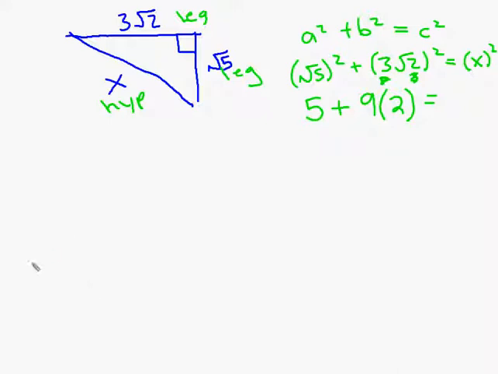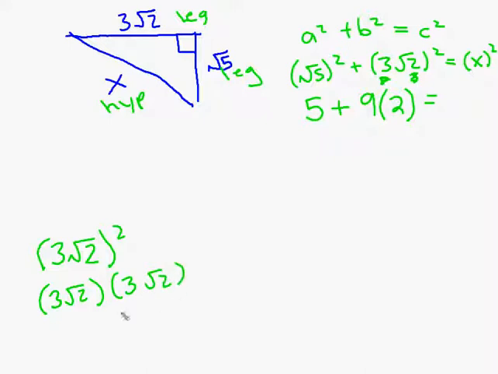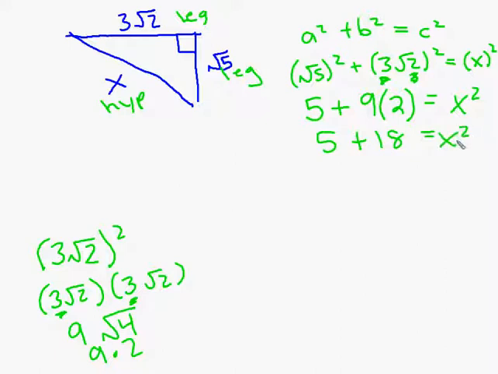Now, if you wanted to do what Justin is saying, let's just take a look at this. We'll take this and put it over here. This literally means 3 root 2 times 3 root 2. What's 3 times 3? 9. Now, what is 2 times 2? 4, but it's inside a root, right? And what's the square root of 4? 2. So 9 times 2. I think you might better just remember that a square undoes the root. Yeah, that seems easier. Okay, then we have x squared. So we have 5 plus 18, 23. And then we take the square root of 23.